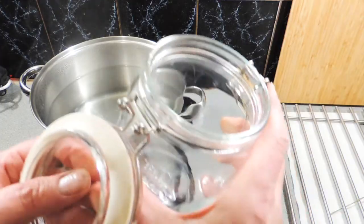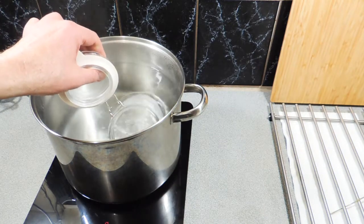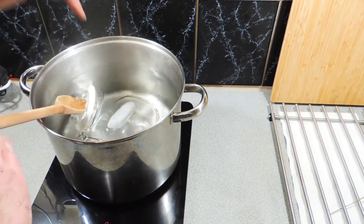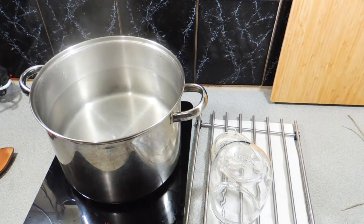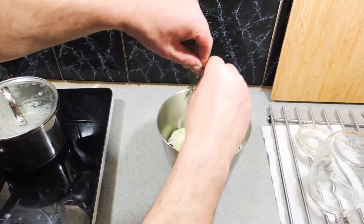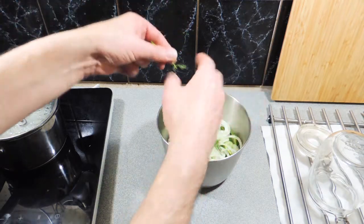Now we need to sterilize this jar. I've got a big pot of hot water. I'm going to put my pickling jar straight in, seal and all, very carefully. Use a wooden spoon to assist you, and we're going to boil that for about 3 to 4 minutes. Once that's boiled, tip it upside down so nothing can get in from the atmosphere from the top, and we're just about ready to go, and that'll just dry out naturally.